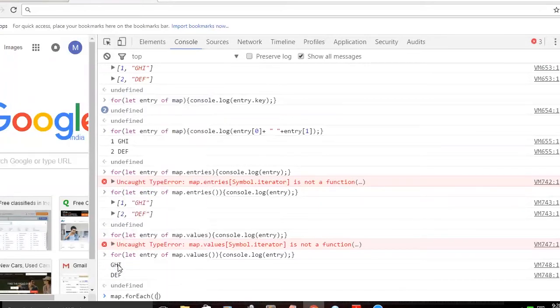Here I would have two parameters, one is key and another is the value, and then the method body will be console.log. I will use an ES6 expression here, so I can have key and then dollar value.